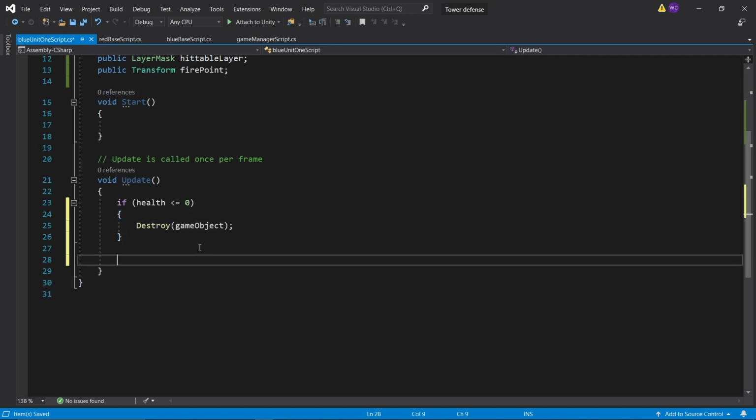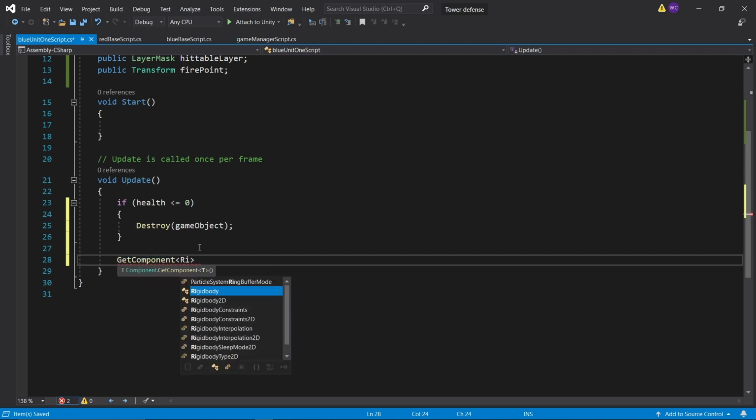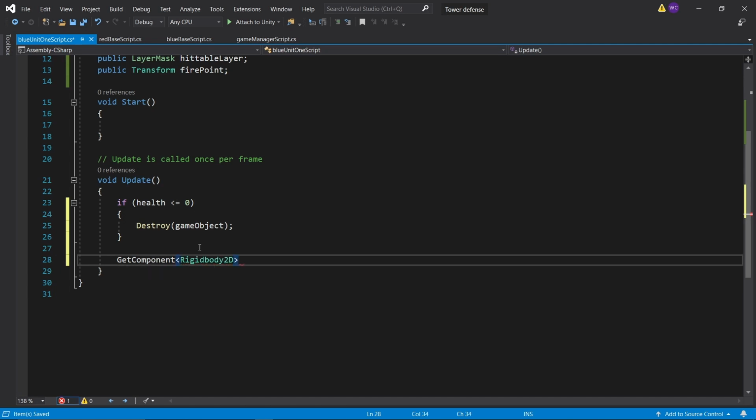Then we're going to do a GetComponent, angle brackets, Rigidbody2D. We're grabbing our Rigidbody2D. This is just for the movement of the object. Dot velocity equals new capital V Vector2.